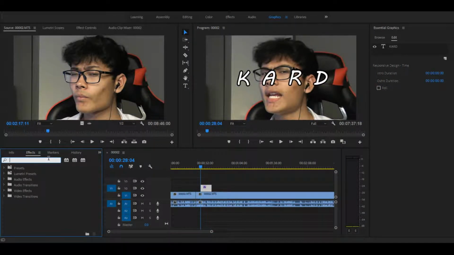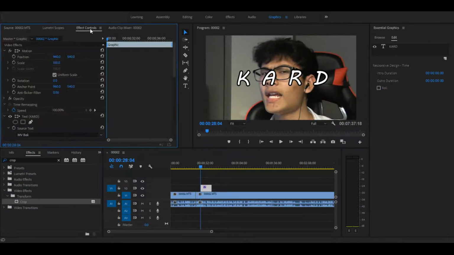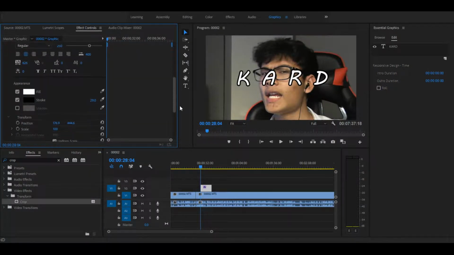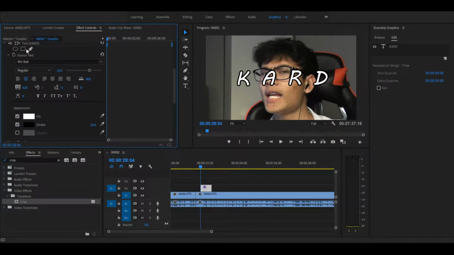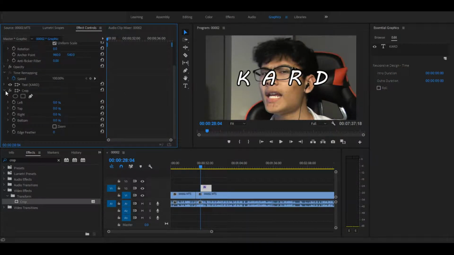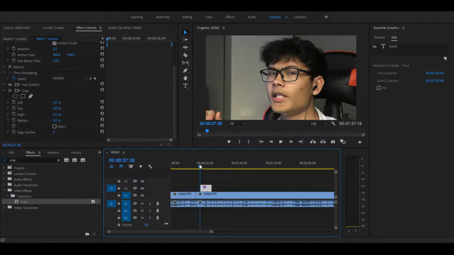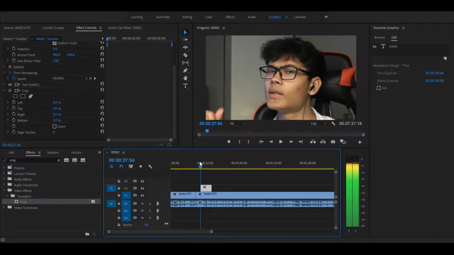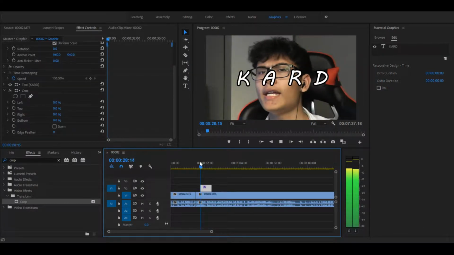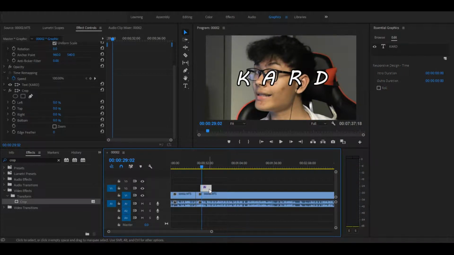And so right now I'm going to click on the effects panel right here and look for the thing called crop. I'm going to drag that onto my text layer and look at the effect controls and scroll down. Here's the actual text. I'm going to close that because what I'm focusing on right now is crop. So basically what I want happening is for the letters to come out as I spell them out. So K-A-R-D, that's K-A-R-D, literally just ends right there.